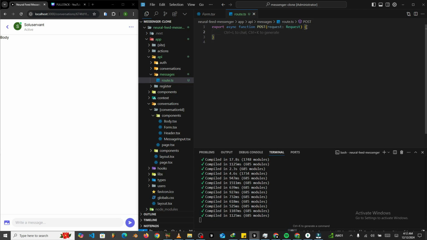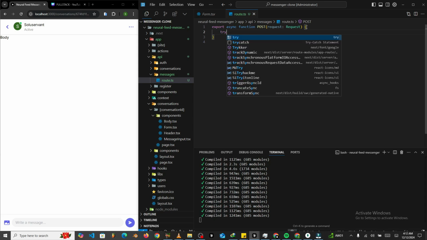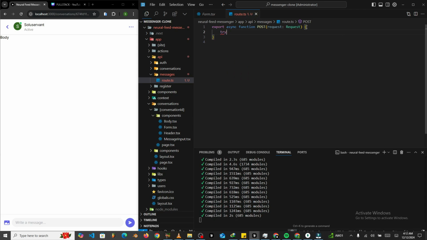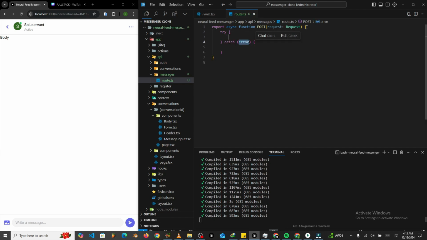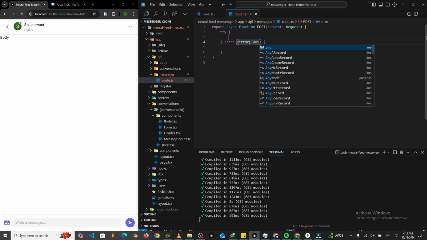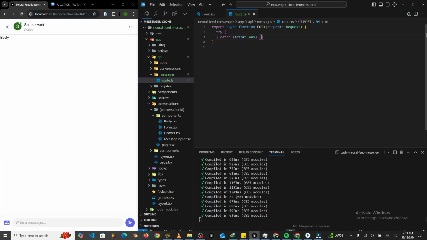Now inside here what we want to quickly do is create our try catch block, nice and clean like this. Oh, I wanted to use the snippet real quick. Okay, nice. So inside here you're going to first of all set the error to be any over here, nice and clean.